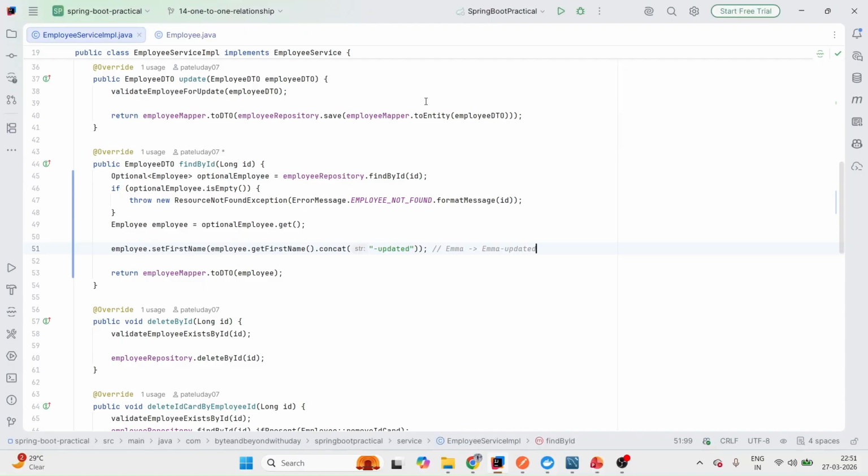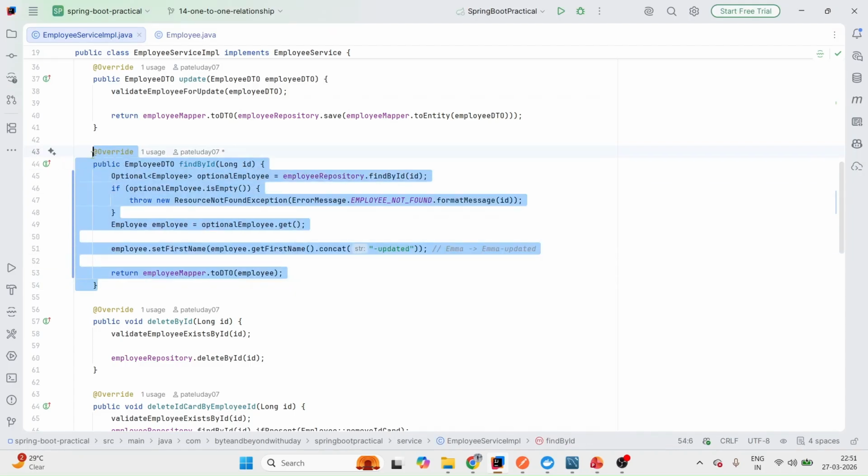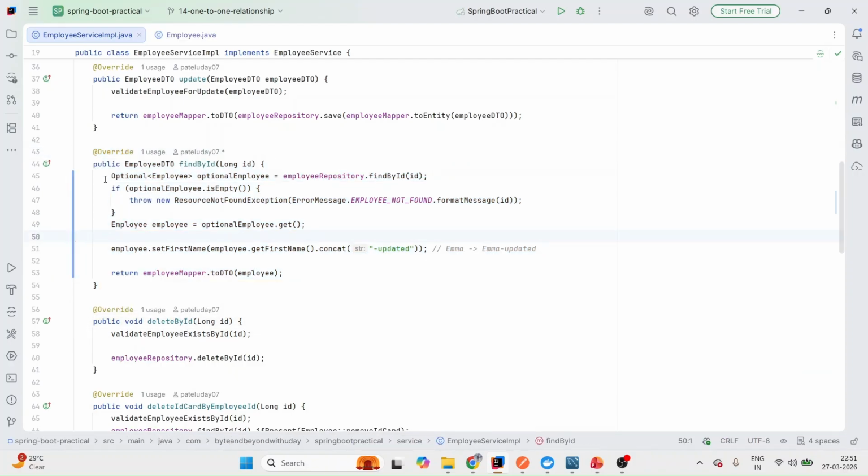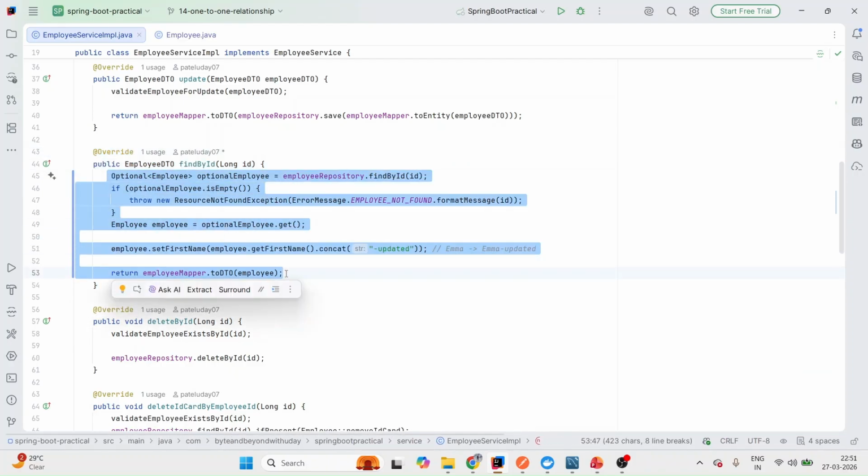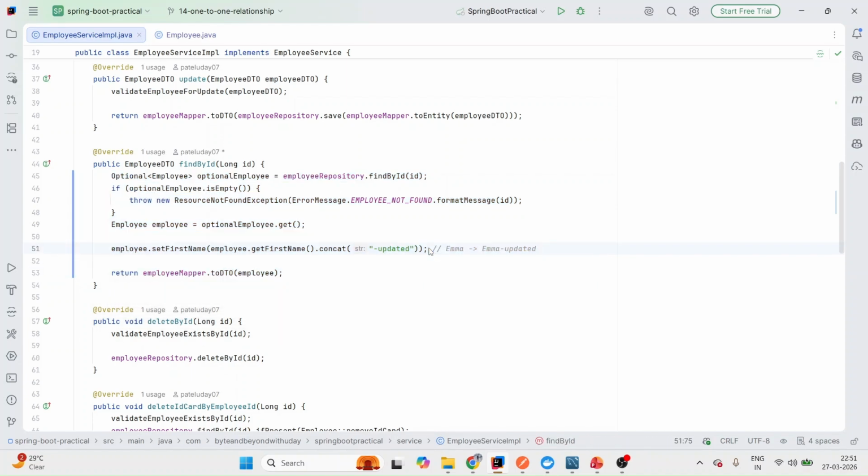In this case, our entity is in the managed state, because if you see this portion of code, I'm not detaching my entity anywhere till now. So by default, whenever we are not detaching our entity, the entity is in the managed state.